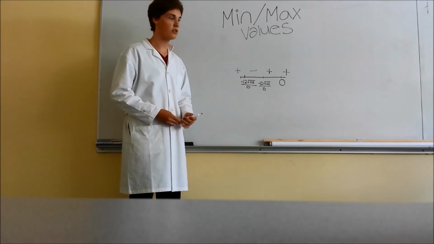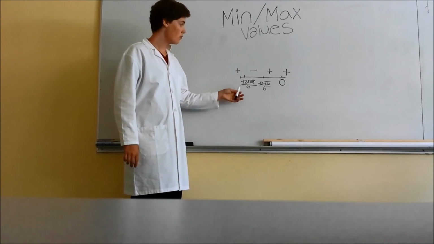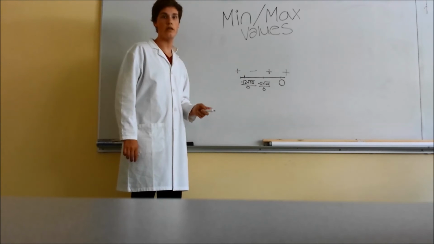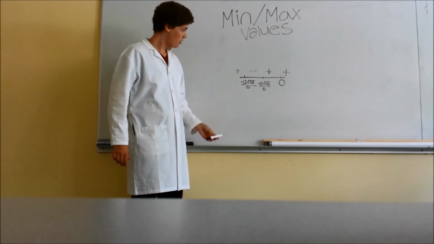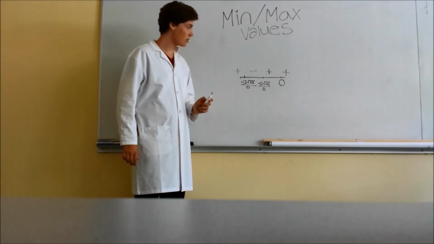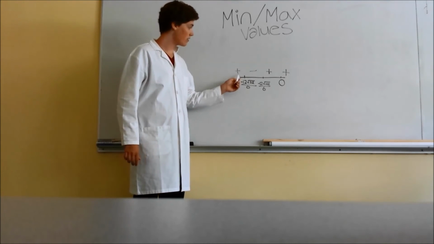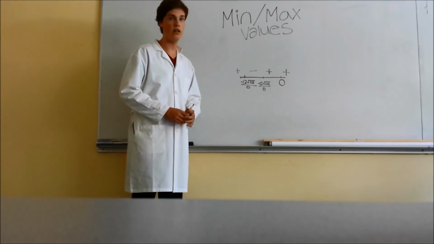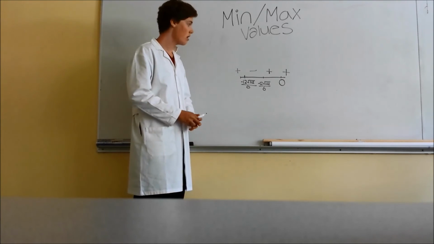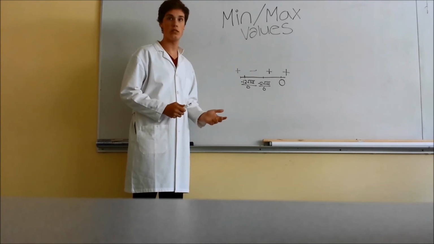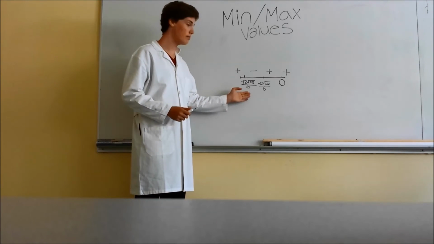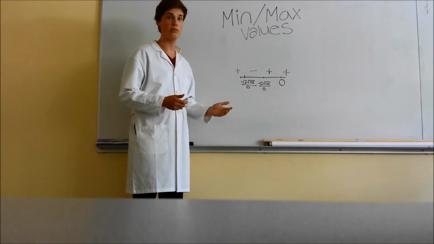Now that we know our intervals of increase and decrease, we can determine where we will locate a local maximum and a local minimum on our graph. So, looking at our critical points on the number line, you can see here that until the point negative 12 minus root 22 over 6, our graph is increasing. And after that point, it is decreasing. Therefore, we know that this point is a local maximum on our graph.